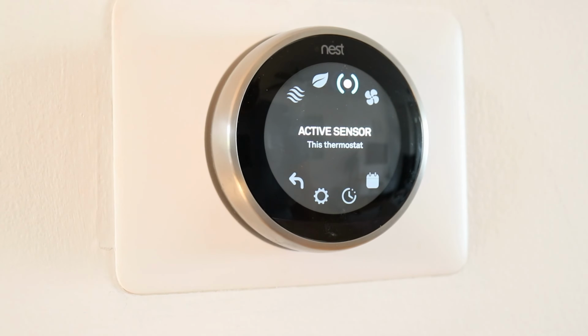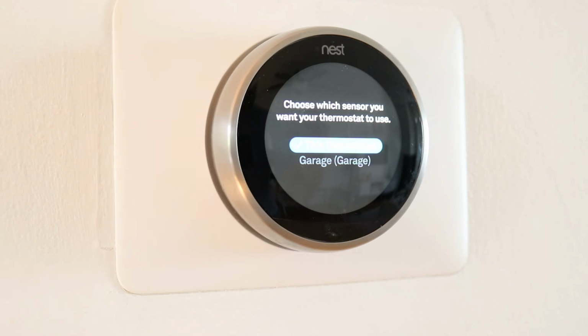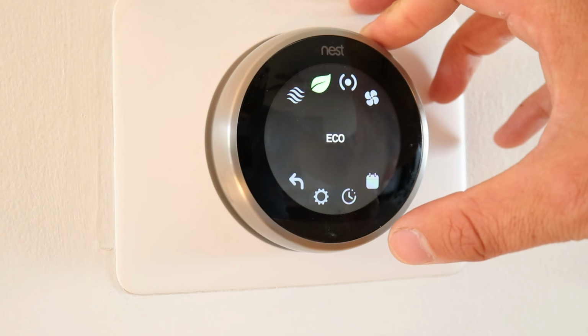So active sensor, I've got some sensors throughout the house that are the Nest room sensors. They're going to allow you to control the temperature a little bit better in each room, so highly recommend those. We'll put a link to those below. But basically what those do is you connect them to the Nest, and they will work as a remote temperature sensor that you can set the Nest to follow. So right now it says I've got one in the garage. It was great in the wintertime. See how hot the garage got, make sure that the pipes weren't going to freeze. So highly recommend that if that's something that you want to do. Done. All right, and we're going to go to the next thing here.